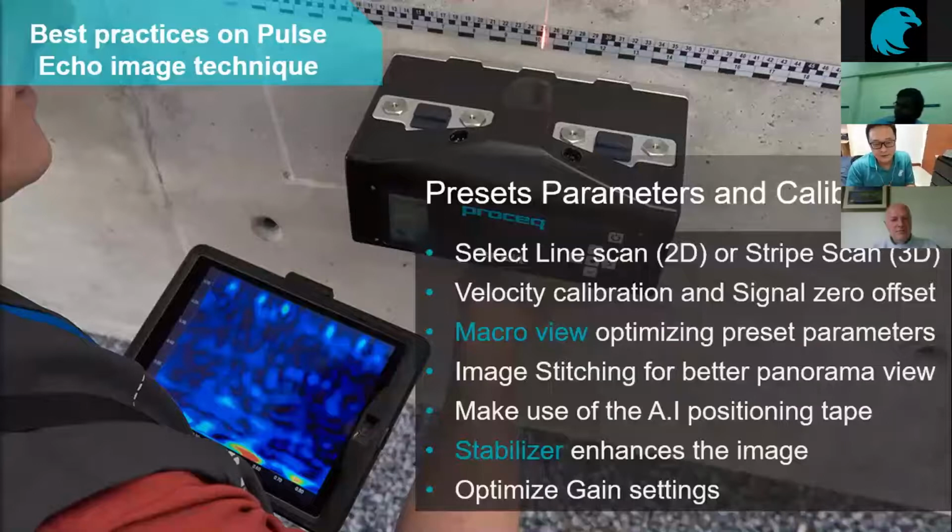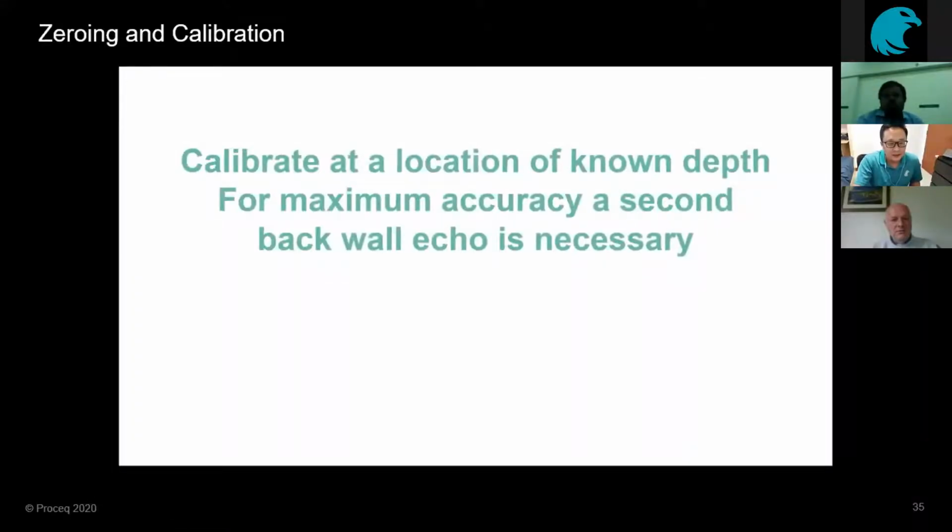The first thing we need to do is calibrate our velocity. Keep in mind, it's very important. Same as with GPR, where we calibrate the radar wave speed based on the material dielectric constant, here we base it on the material's different shear wave traveling speed. We can calibrate the velocity, and then we can have accurate depth detection. So first topic, let's look at velocity calibration and zero offset.